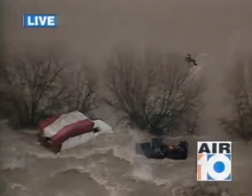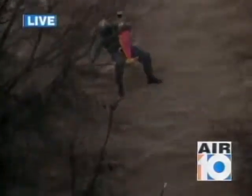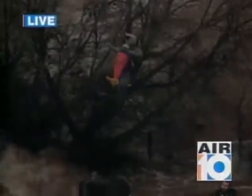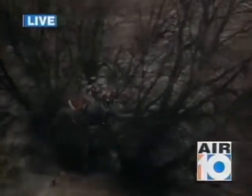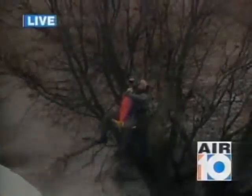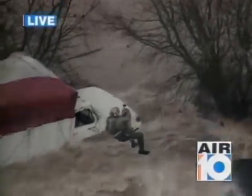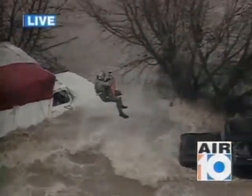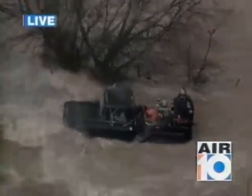And we're going to hold the pictures right here and let the pictures speak, and you can see exactly what's going on. But of course, not only is this happening right here, but this is the problem all around the Cosumnes River area, just because of the veracity, the fierceness, the swiftness of the water, how much water is actually coming through the area. But again, one more rescue is being attempted right now by the National Guard and their Black Hawk helicopter just to the west side of Dillard Road and 99. Just wait for him to go right on into the area, and it won't be too long before he's able to actually extract and bring this victim back up.